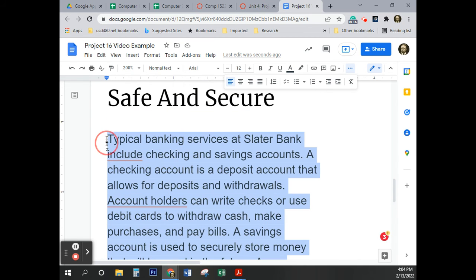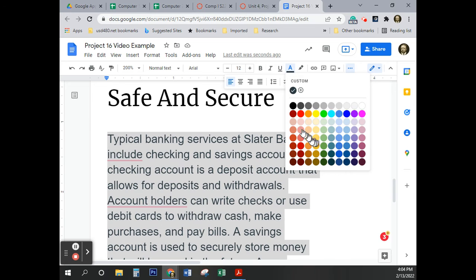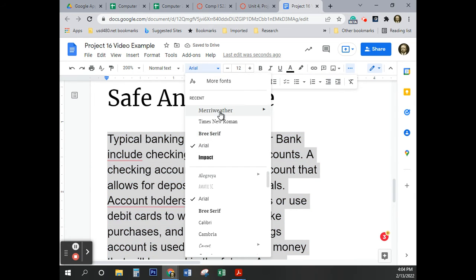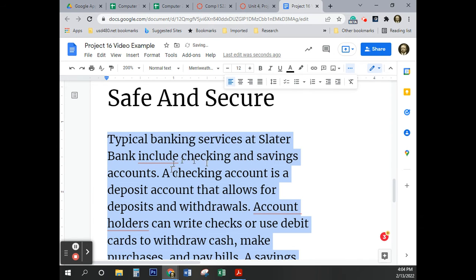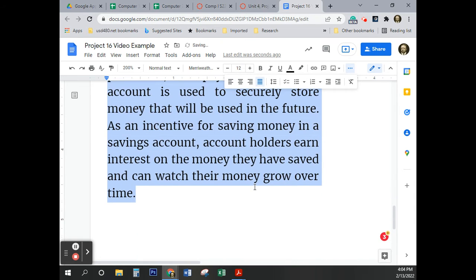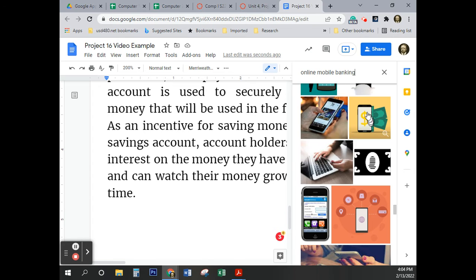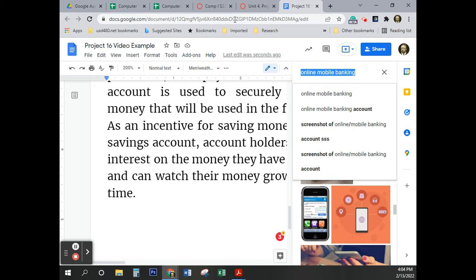Okay, go ahead and select it. Of course, we're going to make that black. Okay, we're going to go ahead and format that as Merriweather. In a few minutes, we'll go through and make sure everything else here is formatted Merriweather. And again, they want full justification. This is probably the only time I will actually say, yeah, sure, go with full justification because I think it's that bad. Okay, now where they wanted us to put the words checking and saving was the image. So we're going to go up here, insert, image, search the web, and checking and savings accounts.